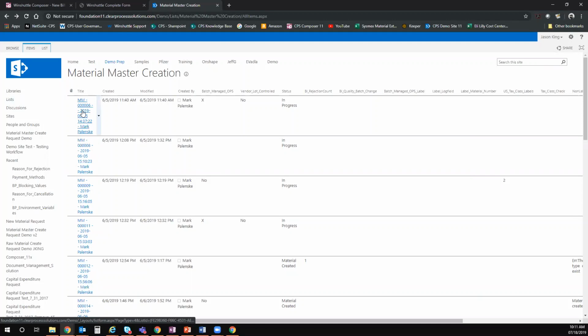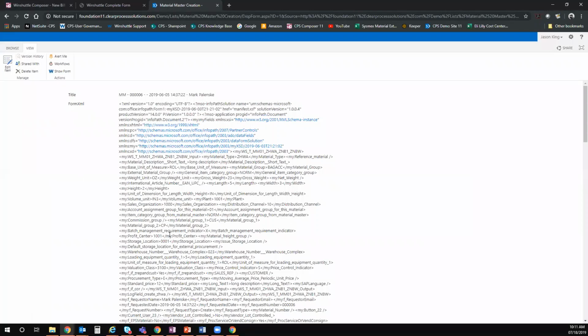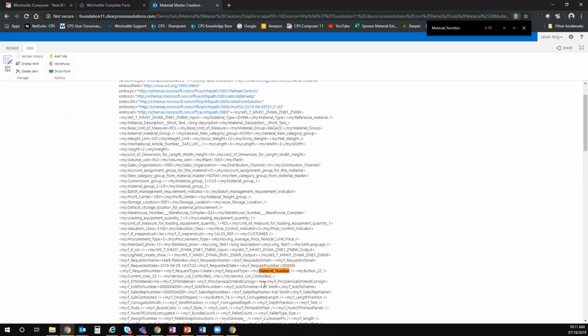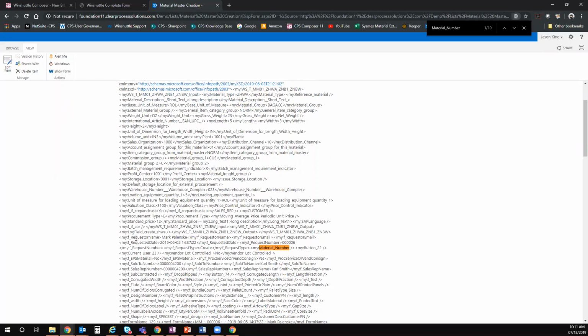If you simply just click on the link to any given process, that'll bring you into the form XML. And from here, if you do a search, so hit Control F, and we just want to do a search, let's say for material number, that's going to show us all of the different fields in our XML that have material numbers. So I can find the exact value that way as well, right?